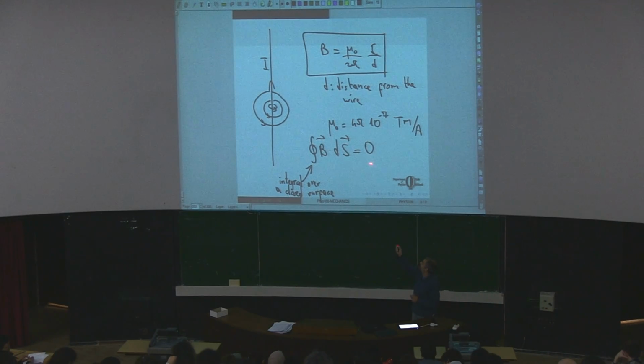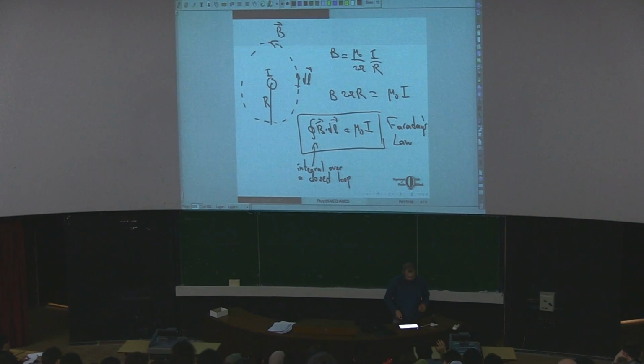This would give us the magnetic charge enclosed in this closed surface, which is 0. There are no magnetic charges. Where? In this? If it was 0, what would happen? mu0 times I would be 0? Now let's say if B is 0, mu0 times I should be 0. Now, like the electric field. Yeah. If electric field is 0, there are no charges around.